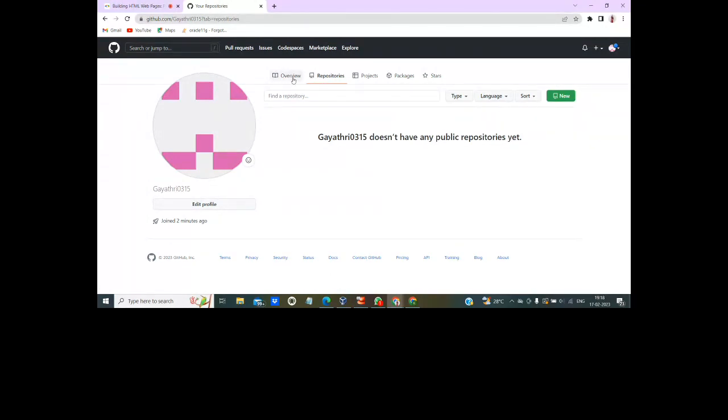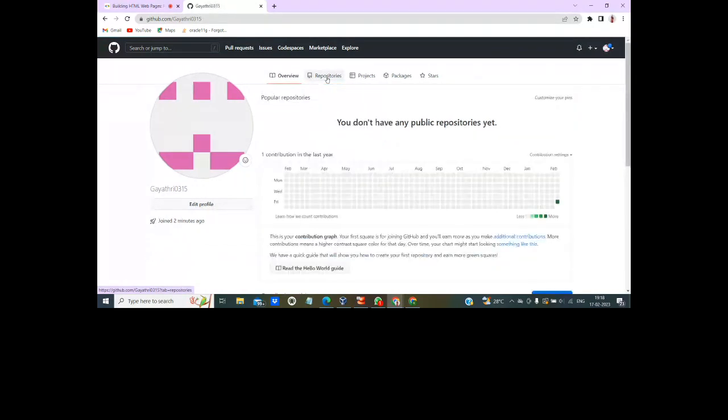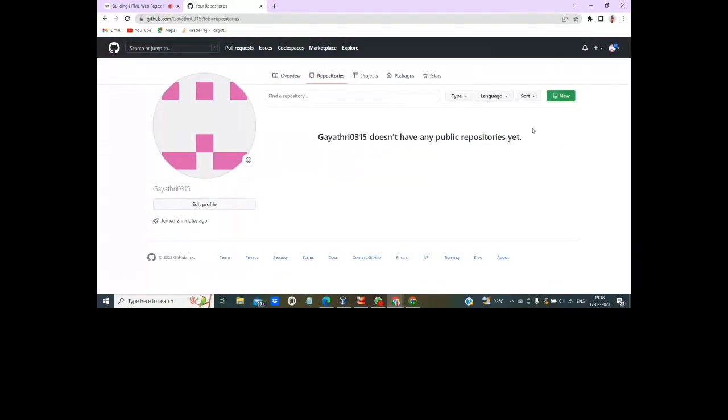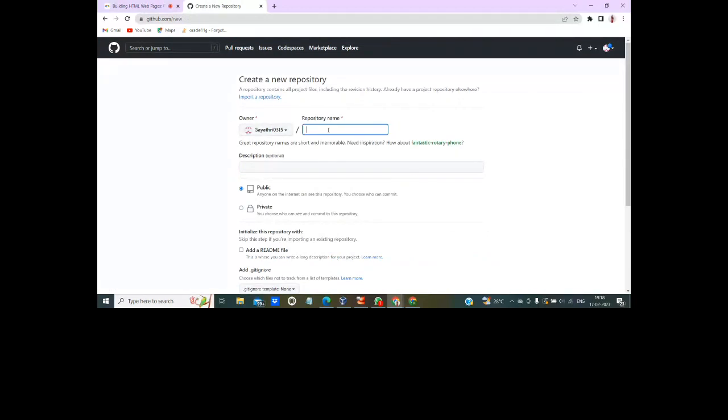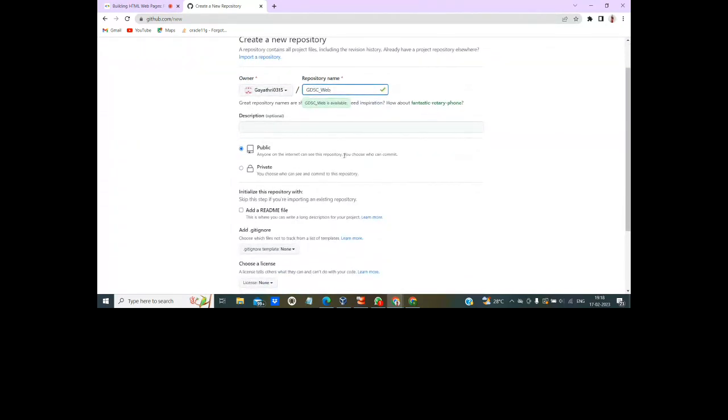And now I'll show how to create a repository. Click on this, select repositories, click on new. It will ask for a name. Let me give a name like GDSC underscore web. Yes, it's available, so you can create it. You can even add a description here, but it's optional.